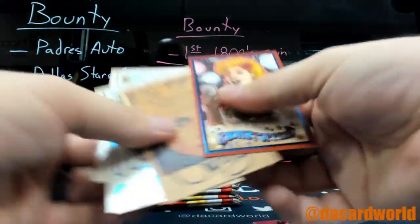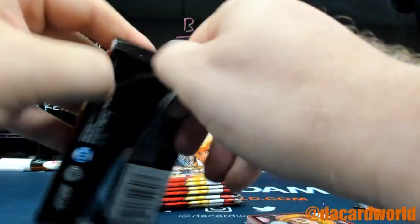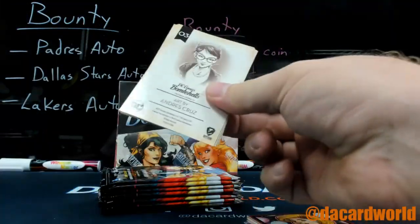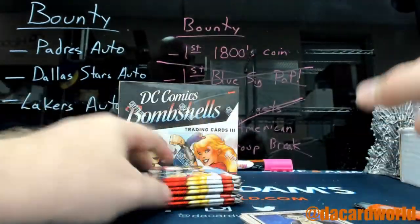No, they do. That's actually what they're supposed to look like. That is a certain type. You'll know the sketch cards. I will show you. I've opened a lot of this stuff. I have opened quite a bit of this product. I just couldn't remember the name. Vintage.